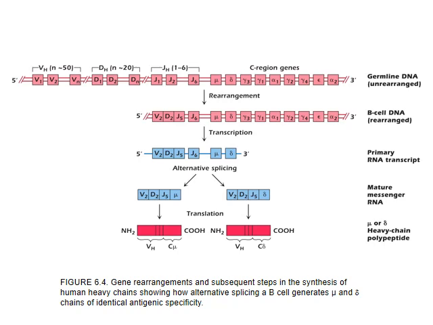And as we move up, then we have the next step, which is called splicing. In this case, we have alternative splicing. So you can see that V2, D2, and J5 in both cases is split. One attaches to mu and the other attaches to epsilon. And once they are translated into protein, we end up with a mu or epsilon heavy chain polypeptide. So we have VH, and in this case, we have a C for mu. Then again, we have VH, and then we have a constant segment for epsilon. And then, of course, we have an amino end, and we have a carboxy end.